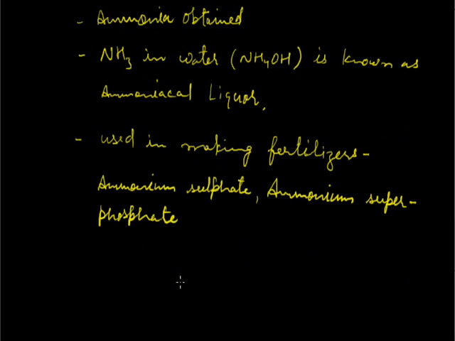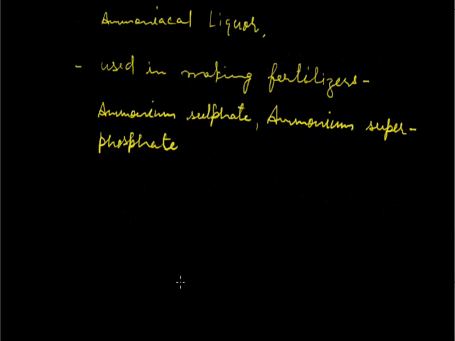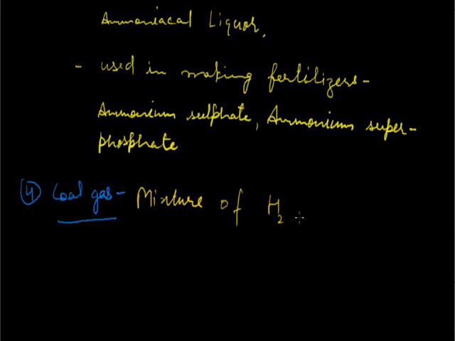The next important product is coal gas. Coal gas is mainly a mixture of hydrogen, methane, and carbon monoxide. As the gases present in coal gas are combustible gases, it is used as a very good fuel. It has very high calorific value.